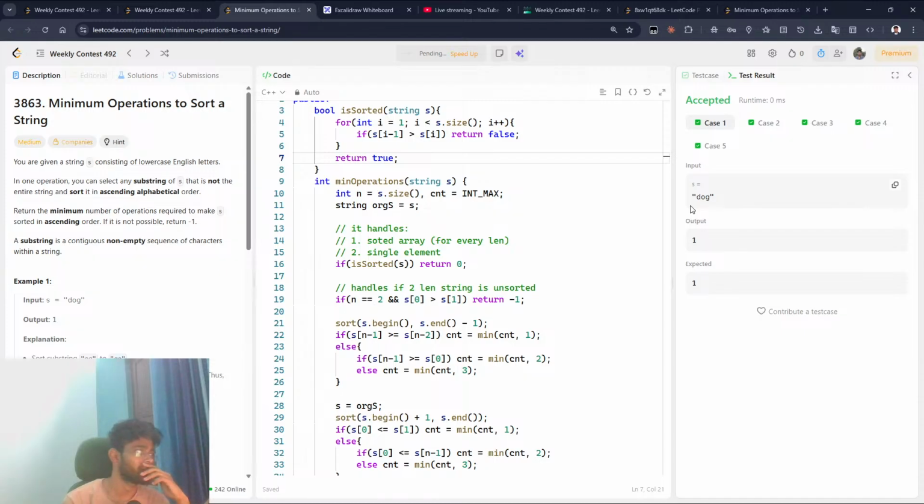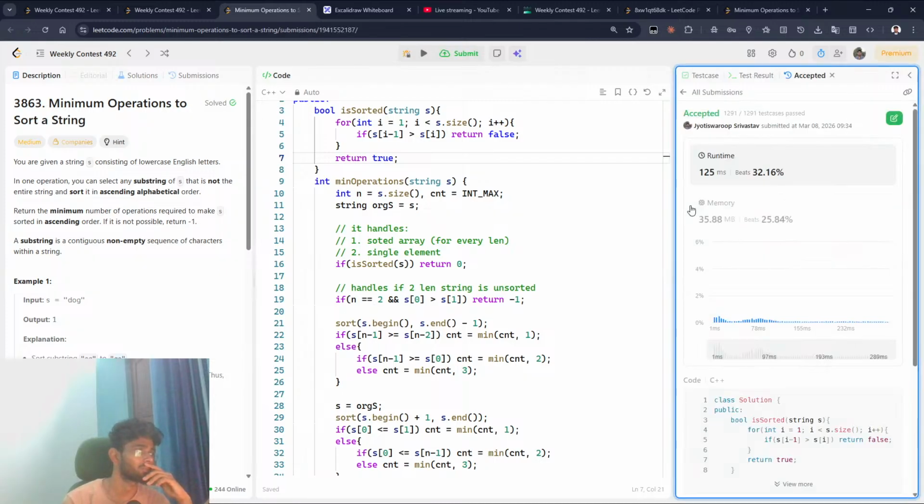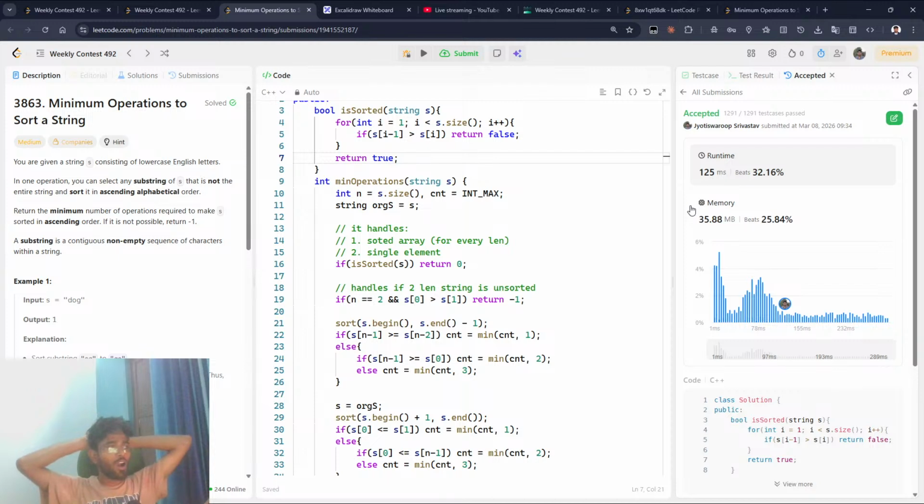I'm gonna get an error for sure. It's not going to. What the fuck? What the fuck, bro?